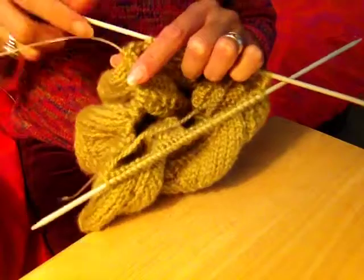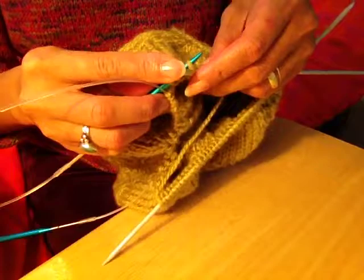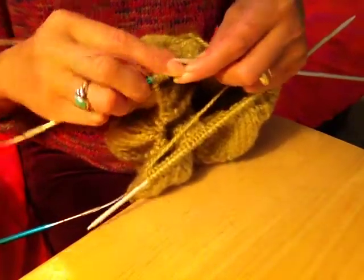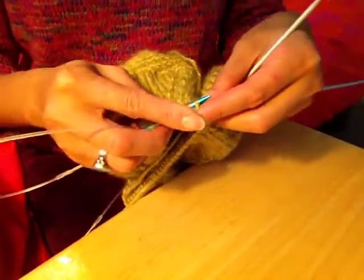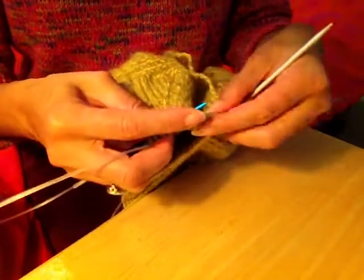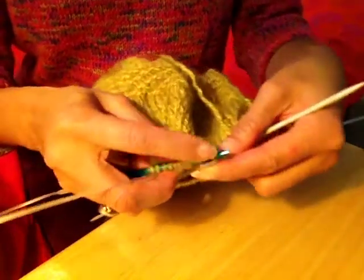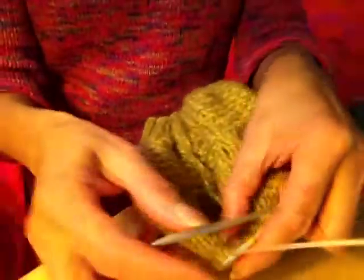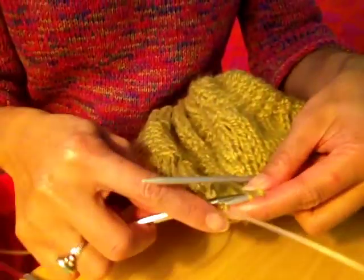Okay, I need a little more from here. It doesn't have to be exactly half. Just start from the beginning and end where you're supposed to decrease and make it easier. So I'm gonna end this one here, and then I'm gonna transfer. I'm gonna do another one. Get another needle and transfer it.